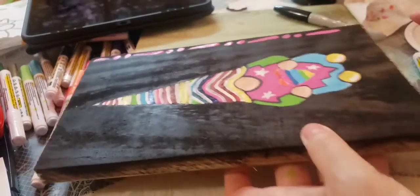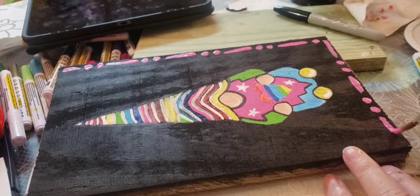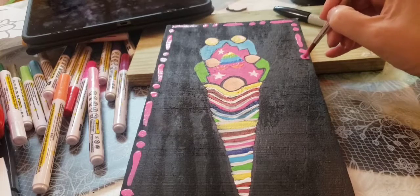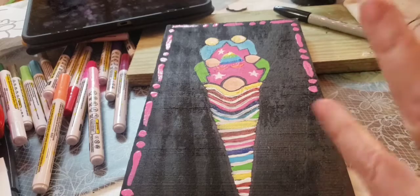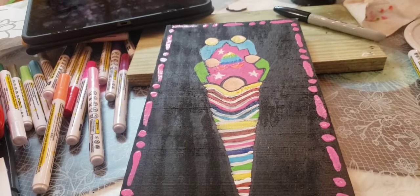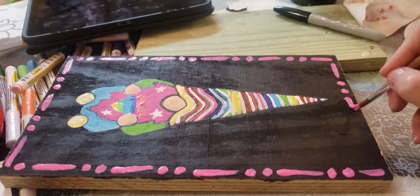So this is what I got so far, right? So I'm going to do a dot here. Maybe I'll just do one line here. And I may or may not have to go over this. I'm hoping I don't, but I might. And that's okay. And this is something I thought the paint pens would be fun for, but now I'm thinking the paint pens are just going to be too splintery. You have to clean it up a lot, because the color is fraying and splatting like that. And so what I'll do is I'll probably put another color next to this. So I'll probably put maybe the green. The green is so cute. I love that bright green.